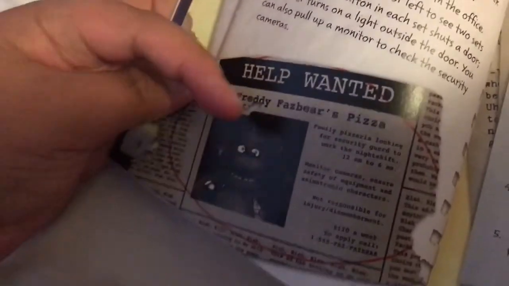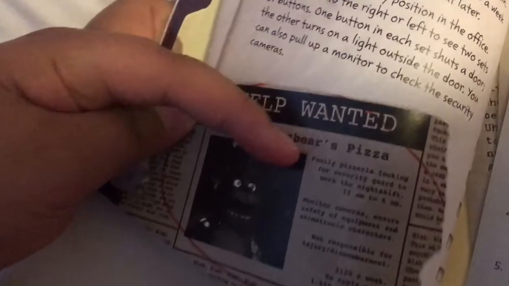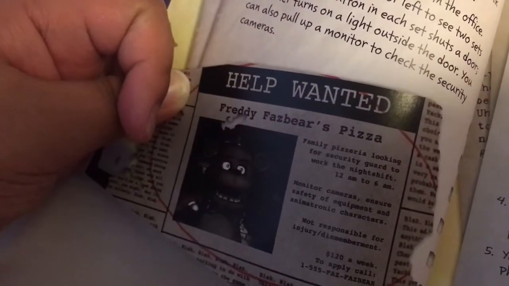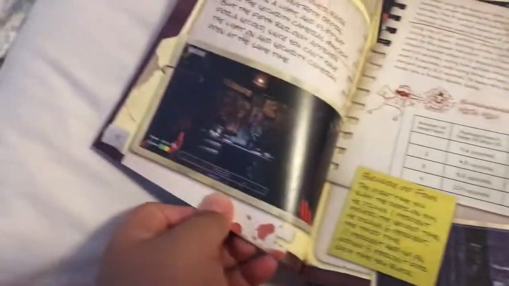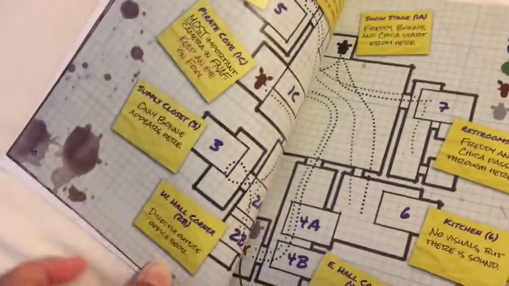From Five Nights at Freddy's 1, you can see the help wanted ad: Freddy Fazbear's Pizza, a family pizzeria, looking for a security guard to work the night shift, 12 to 6 a.m. So this is the part of Five Nights at Freddy's about the office, and you can make power, you gotta save power. And this is how Five Nights at Freddy's 1 is supposed to look.